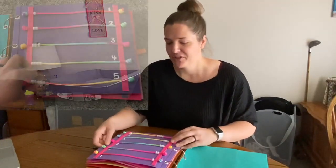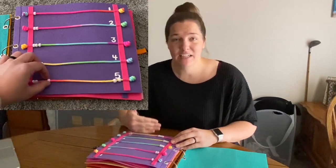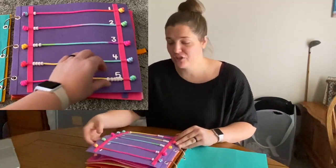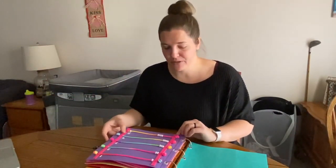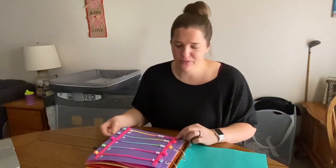The next two pages are working with numbers. So I have strings, and on each consecutive string, I have one additional bead. The first string only has one bead and then two, and the numbers are labeled there as well. I used puffy paints. And these knots that I made, I had to use a little technique.